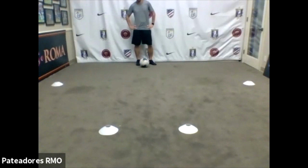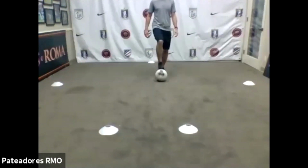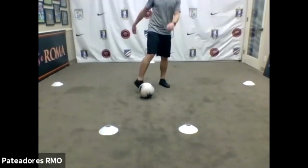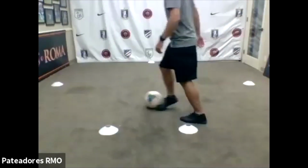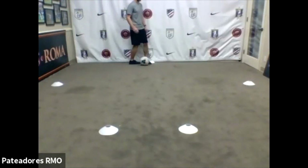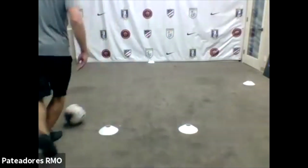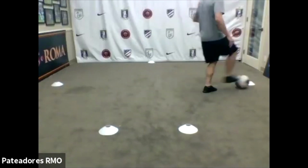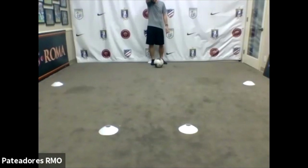Okay, so starting with today's first phase, we're going to start off using our right foot only, okay? So lots of little touches involved using different parts. So you're going to dribble up through the gate, as Coach is demonstrating, around the gate, whatever way you want. If you go around the gate on the right, you go to the left cone, and then up to it, whatever skill you want, to the bottom. Then you go the opposite way. So around the top cone, little skill, whatever skill you want, to the bottom, but it's right foot only.